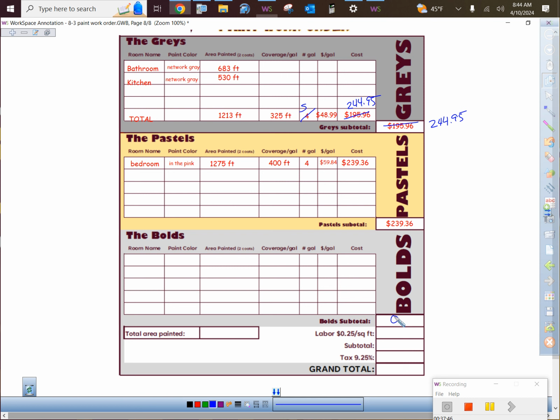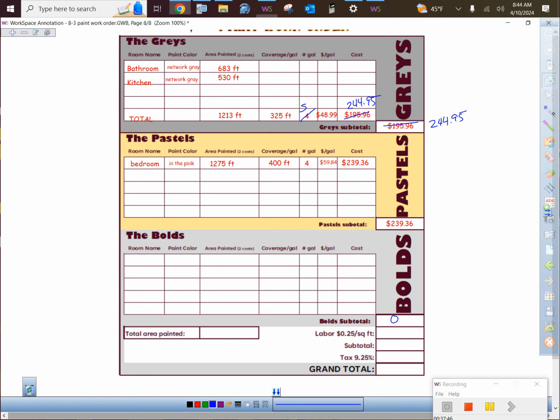The labor, we're going to pay somebody to paint it. Now, you may have already done some painting in your life. Painting is not nearly as hard as putting the flooring in. So I get it. It's like, what if we wanted to just paint this ourselves? Too bad, so sad. I want you to do the math on figuring up labor. I need to know the total area painted. Don't you have to add up all your square footages, right? So I also forgot to put my square feet inside of this guy, so we will add these up.